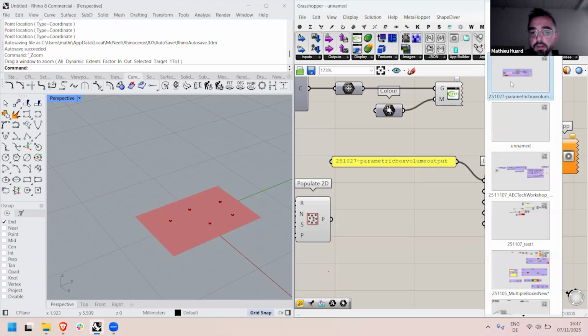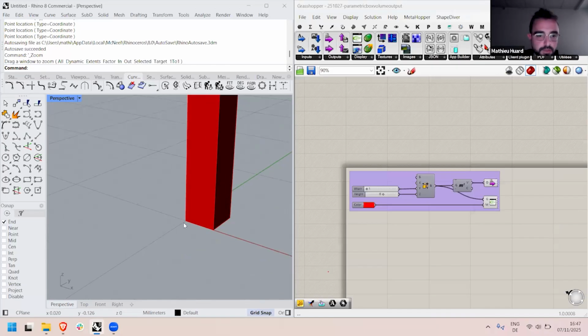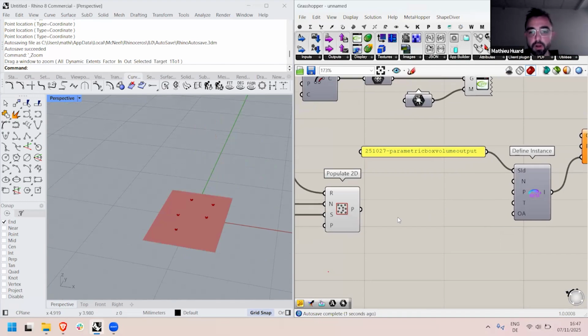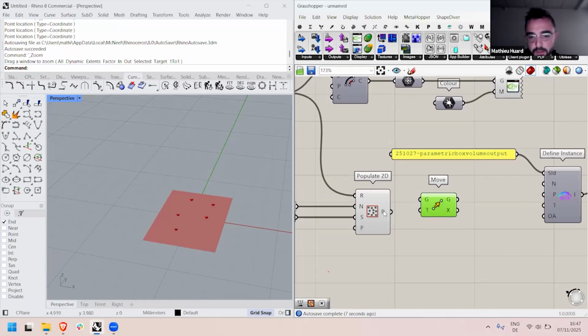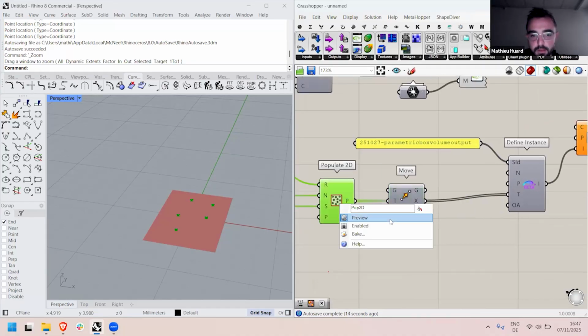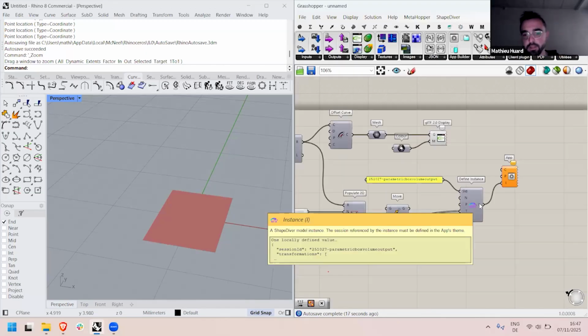So I took care in this definition to actually, it's not super clean. I should have centered this completely. So the origin is here, right? But that's like the default position of this. And now I can move, so create transformation, move transformations at the different locations of these different points. And I'm sending the transformations here. And now I created an instance.